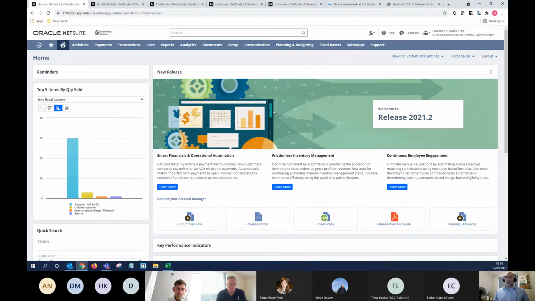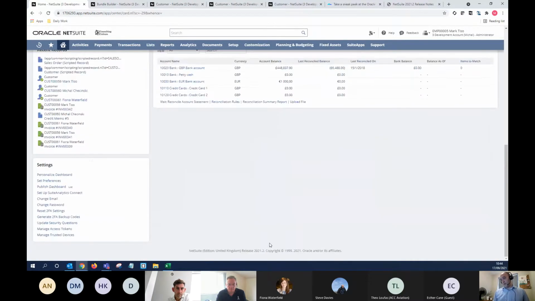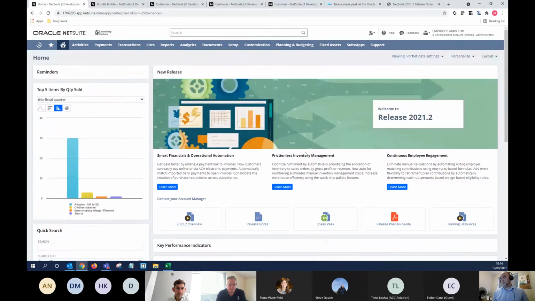The release is going to happen whether you like it or not. It will happen to your account. You'll get notified by this portlet when it's going to happen. I'm in a dev account, so I haven't got that. But up in this corner here, it will tell you when the release is going to happen, and you'll know which release you're on. If you scroll to the very bottom of this page, it will tell you what release it's on. I'm on the newer version in this particular dev account, which is why I'm in here using it, so I can show you some of the functionality.